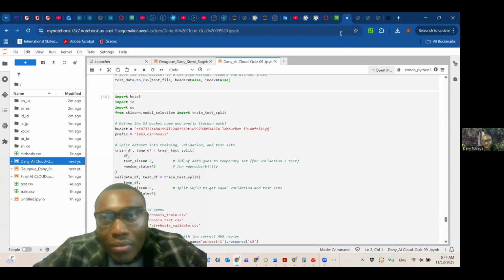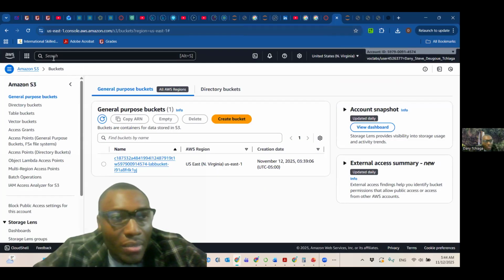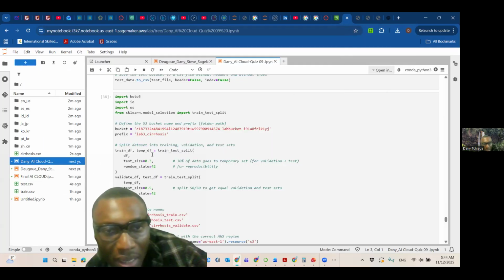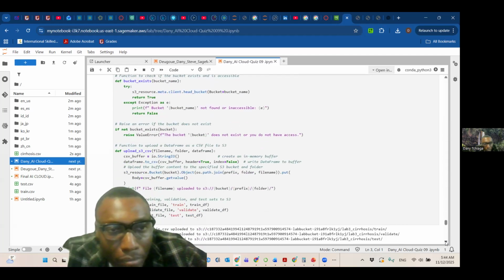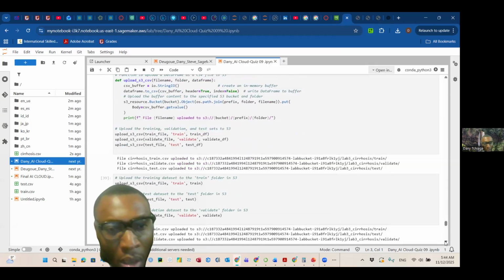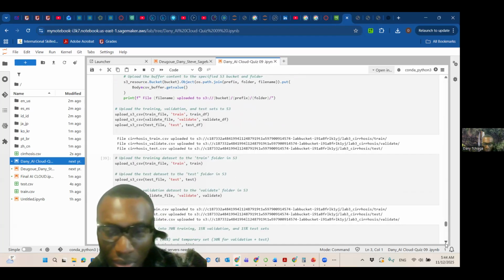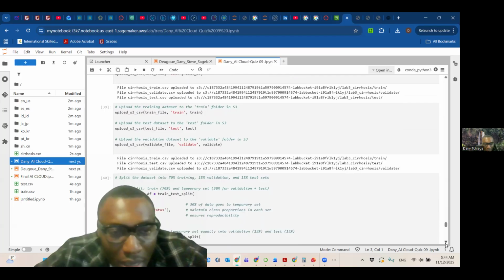I come here, type Amazon S3, and copy this line. This is my bucket. I train, validation, test, everything done, upload here. Very good. So we save the dataset files in the S3 folder on Amazon Web Services.